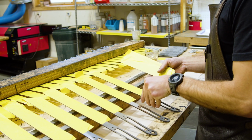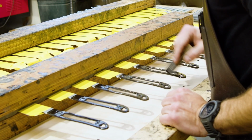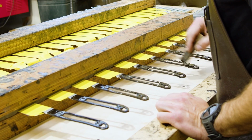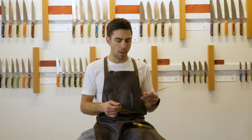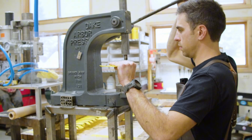We're going to throw some wax on the top of the handle. For the whole length of where the handle is going to sit, we're going to go ahead and put epoxy on there. It really just provides that bomber handle. You're not going to get any water seepage through there. It's going to have a nice solid seal, as well as making that knife handle last literally a lifetime.